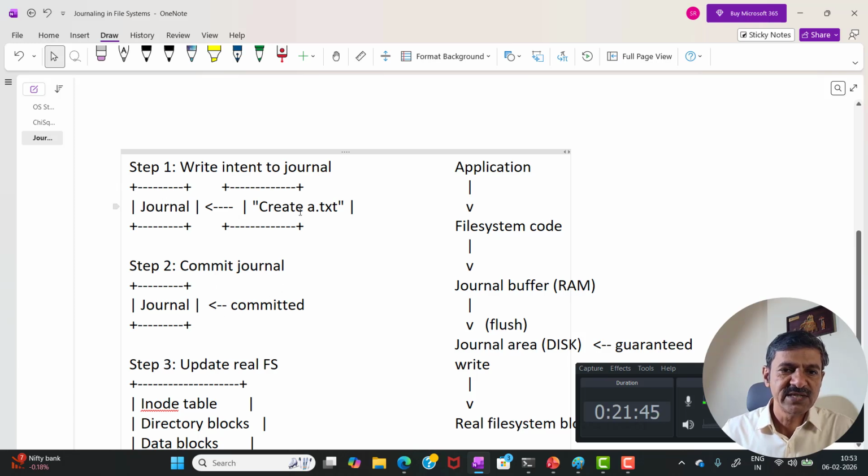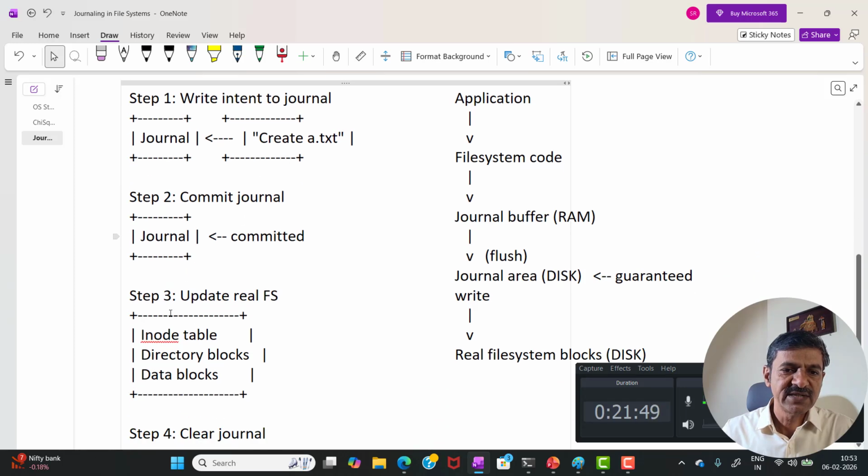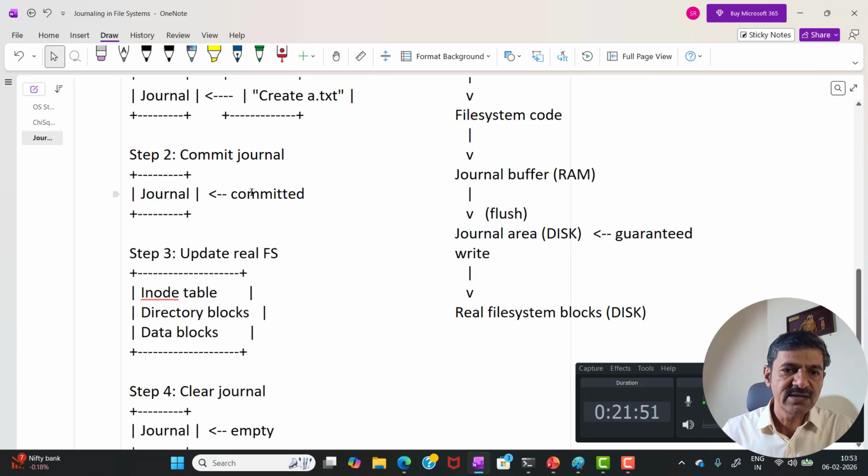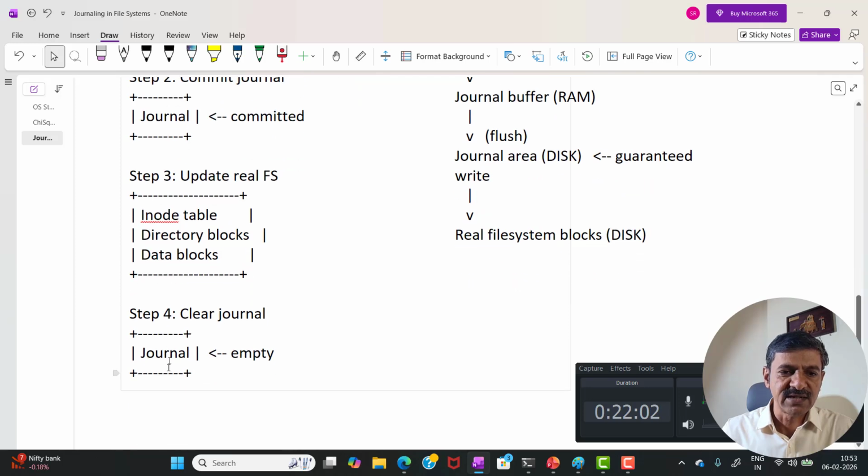When you make changes to the file, you first write them to the journal and commit the changes. After you have done the commit, you update the actual file system, that is the inode table, directory blocks and data blocks. And then you clear the journal. The content of the journal is cleared off.